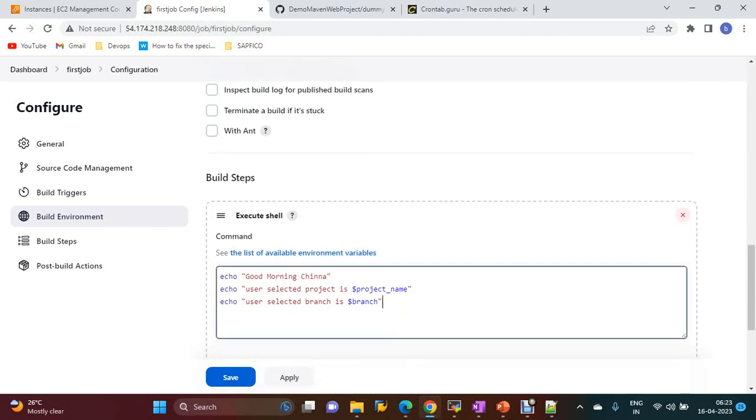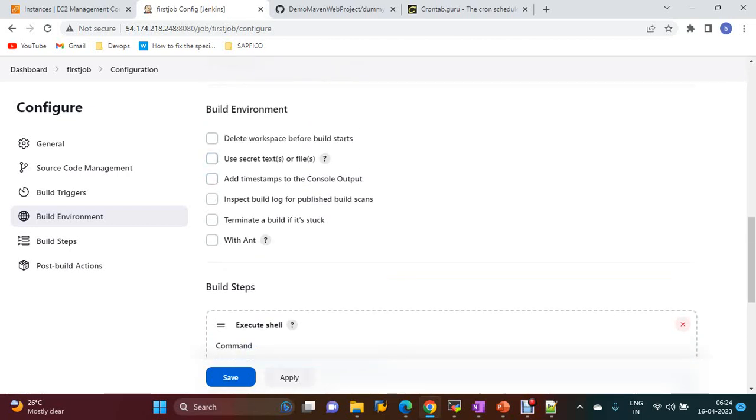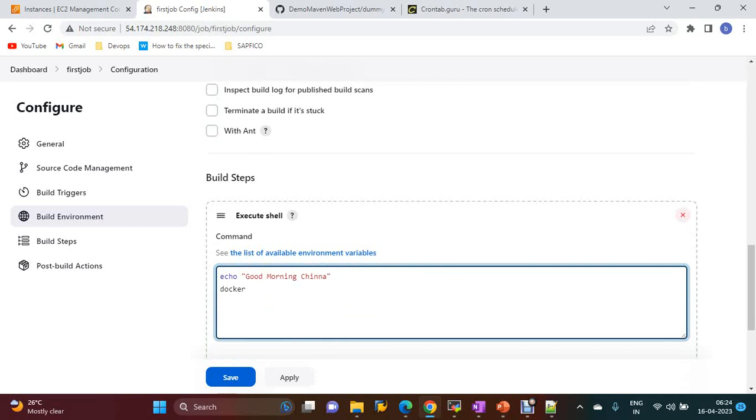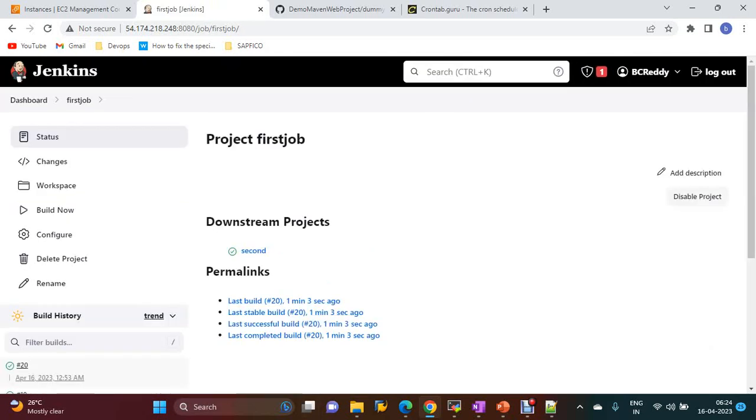Suppose I am using Docker login, this is my username and this is my password, say hello123. If I do it like this, my username and password can be read by everyone, and they can log in as well.